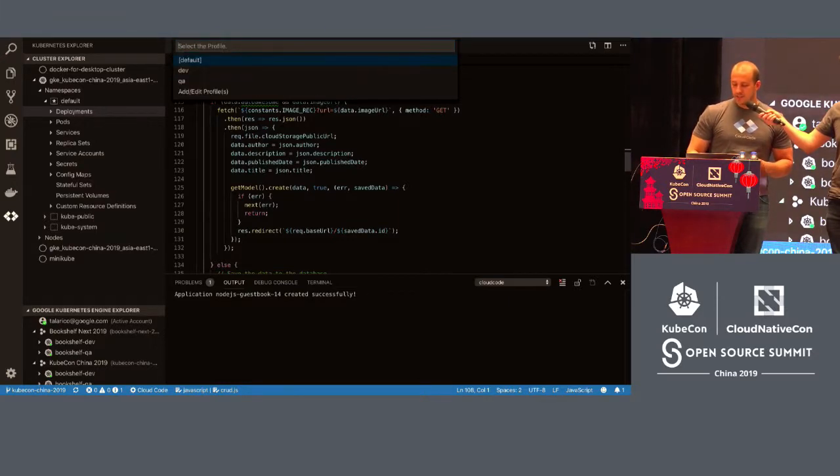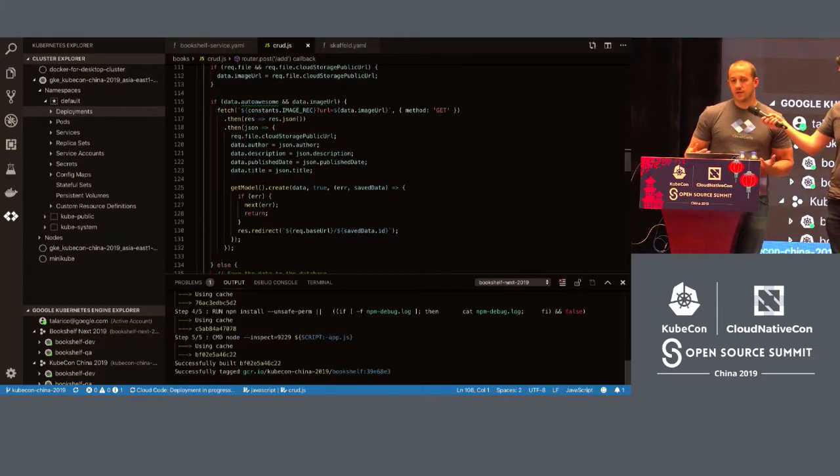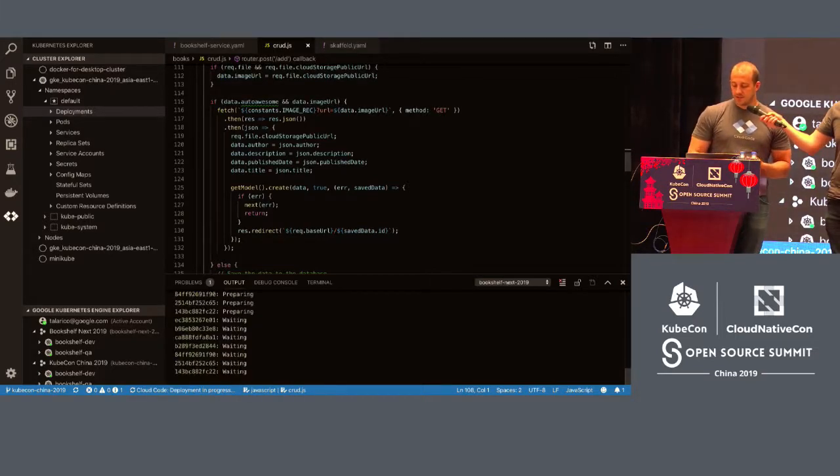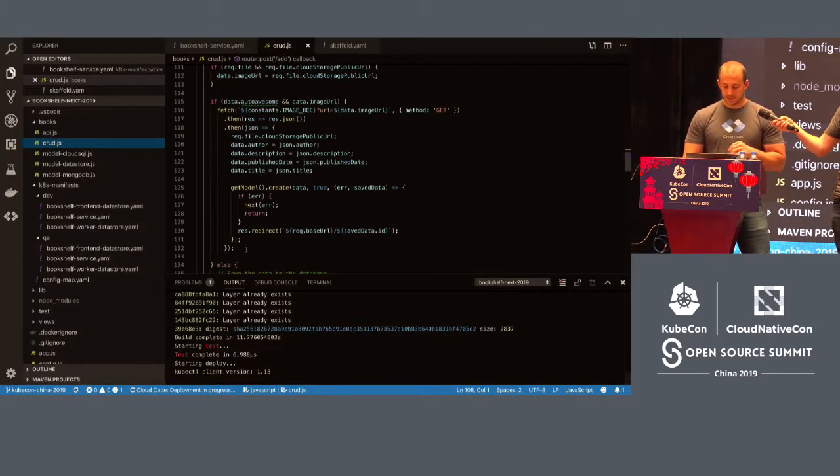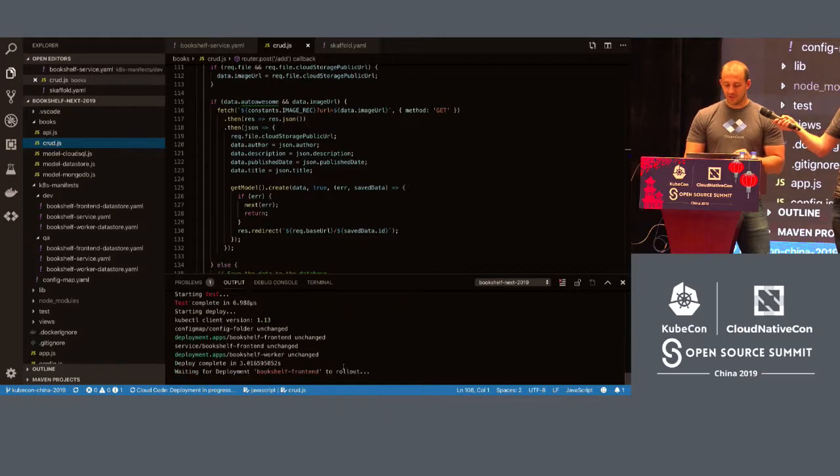I'm going to go ahead and do a deploy, and I'm going to deploy it to my development environment, which is running on GKE. We can see right off the bat at the bottom that we're kicking off a build and deploy. I built this just before the talk, so hopefully it won't take too long. But while this is going, I'll go ahead. Oh, just like that, it was done. The Wi-Fi has come back.